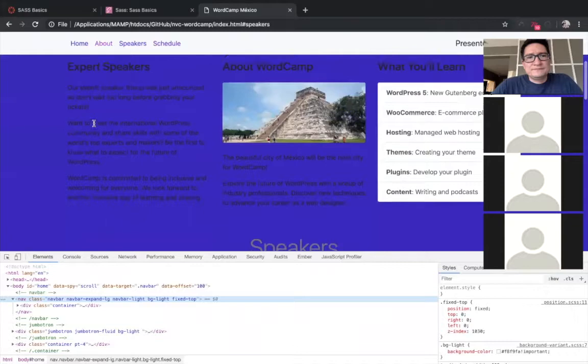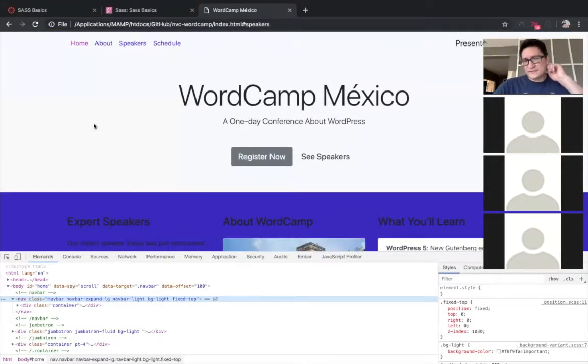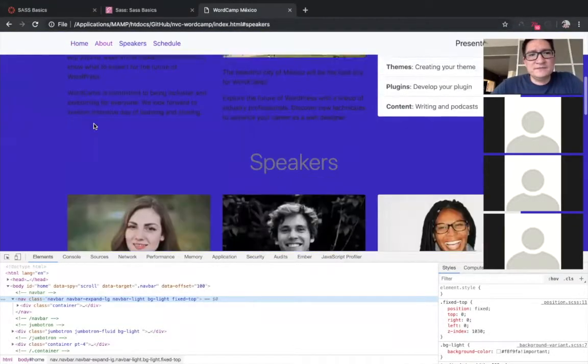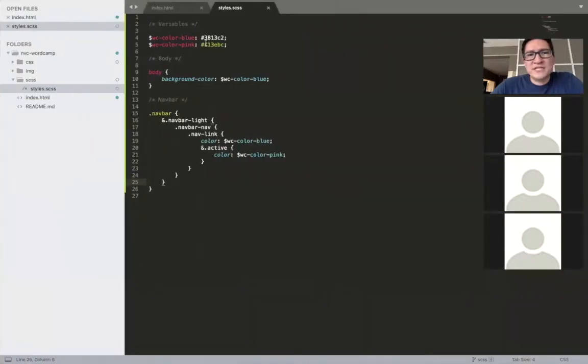Kind of goes in. So you can do all kinds of crazy things, but you get the concept. If we ever want to change that blue to something else or a different shade of blue, it's very easy to change in one spot. So yes, SASS is very, very helpful. Also, as a designer, it makes things a lot more fun to work around because you have so many possibilities to work with. Cool, so that's that.